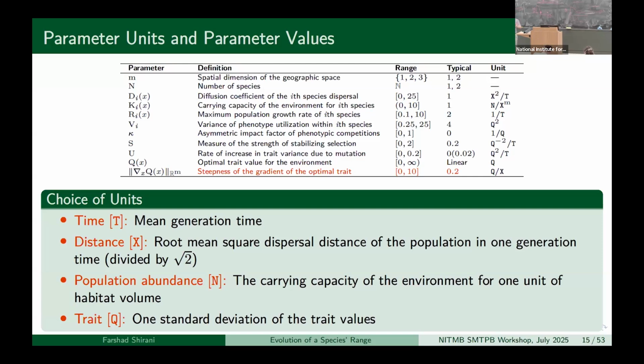And then we found like 6,000 different species for which we had dispersal rate and also generation time. And then we tried to scale the suggestion of Case and Taper. And we found that the steepness of the gradient value is going to be between 0 and 2 mostly. If it is larger than 2, like 10, it's going to be something like a physical barrier or something like that.